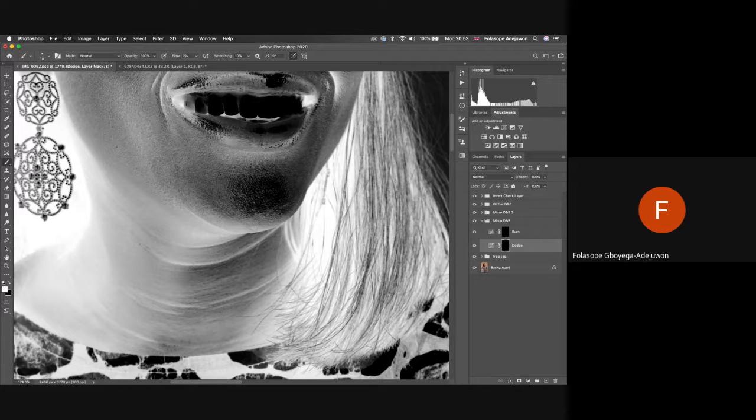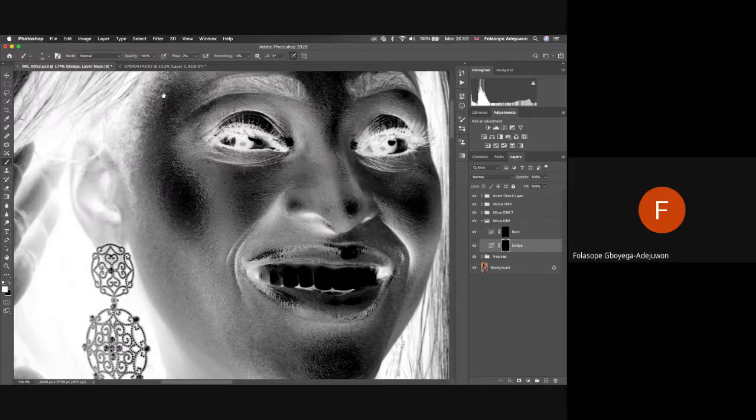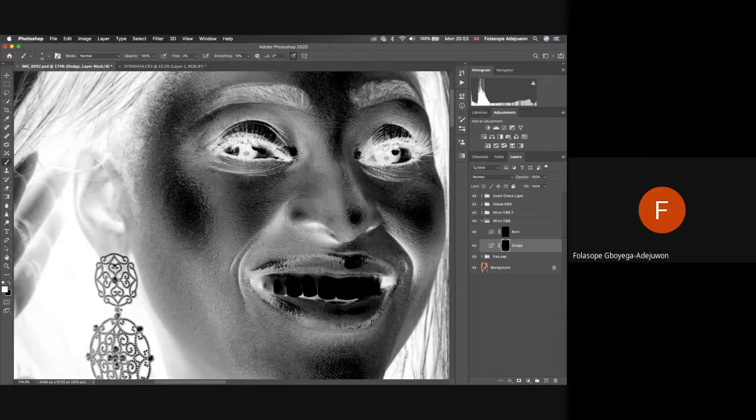So basically, let me show you the before and after. You notice the light parts are not dark. So the idea is to smoothen it out gradually until you get to this overall even tone, and do that all over the picture. So the light places, we don't want all these patches. We want them to be evened out.